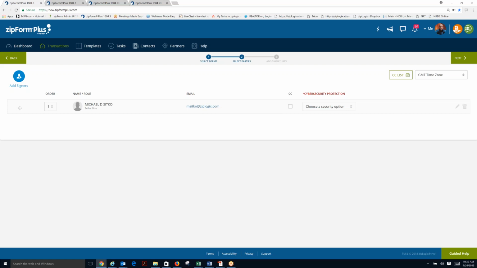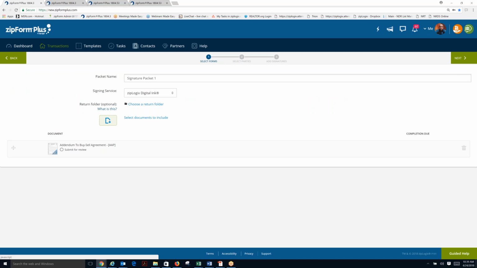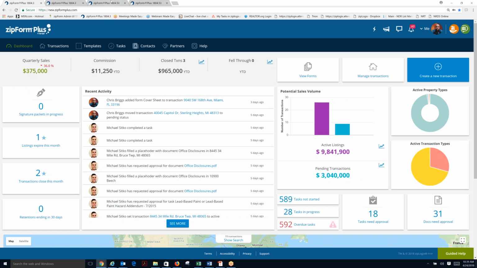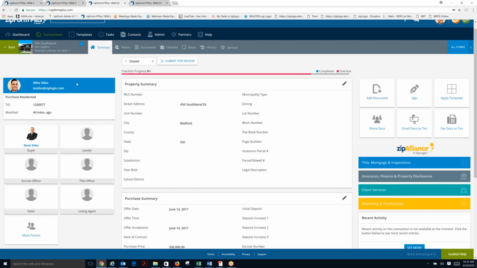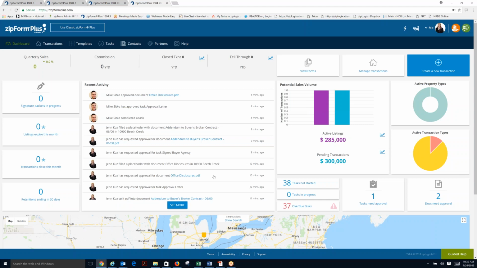Mike, a new question came in from Rumson. If we type a note and save it, does the agent receive a notification? I assume that was in that approval process you showed before. If you are doing it on the document, so if I'm going to approve a document right on, let me go to my admin here.